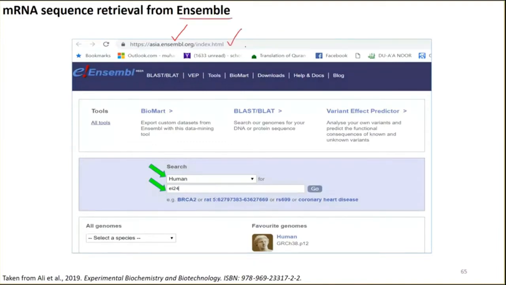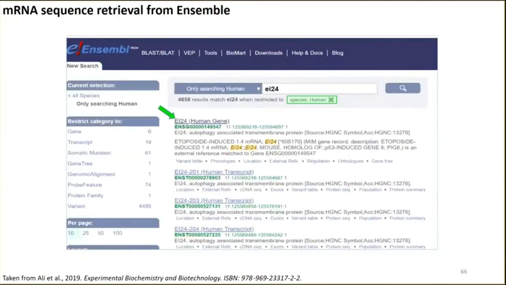Simply write Ensembl genome browser and you will come across this website. We are going to design the qPCR primers for the EI24 gene, EI24 mRNA, for the human. So we write the species name in the Ensembl website, and we write the name of the gene, and then we click go. After clicking go, we come across a new window, just like in the case of NCBI. It shows gene results against the EI24 name, the gene tree, and several other features that were searched for the EI24 gene.